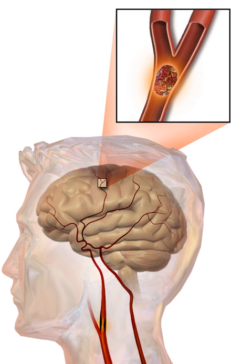The above two main types of hemorrhagic stroke are also two different forms of intracranial hemorrhage, which is the accumulation of blood anywhere within the cranial vault. Other forms of intracranial hemorrhage such as epidural hematoma and subdural hematoma are not considered hemorrhagic strokes. Hemorrhagic strokes may occur on the background of alterations to the blood vessels in the brain, such as cerebral amyloid angiopathy, cerebral arteriovenous malformation, and an intracranial aneurysm. Subarachnoid hemorrhage classically causes a severe headache known as a thunderclap headache.